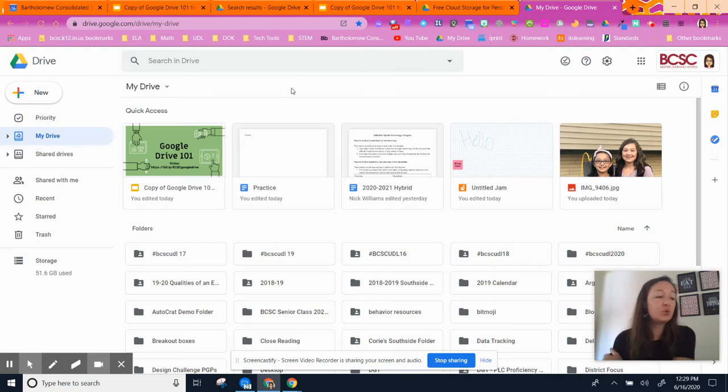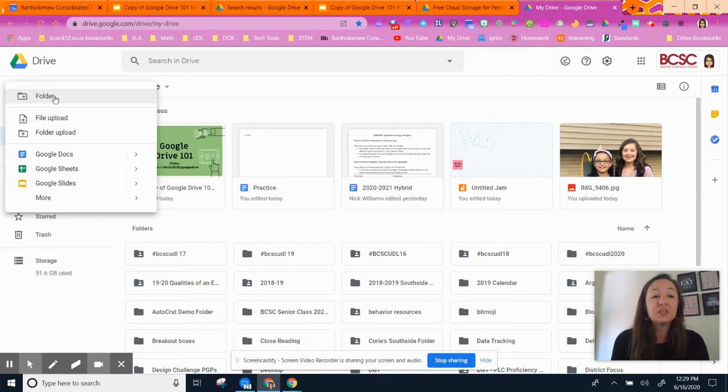Once you're in Google Drive, there are a few features that are used often. First is this New button. Anytime you're putting a document, a presentation, some type of file or folder in your Drive, you're going to do it here through New. If you click New, you have a few options. First is just to create a new folder. That will be empty, and you can name it whatever you want for whatever organization system you're going to use. That's how you put a new folder in your Drive, which you can see here.